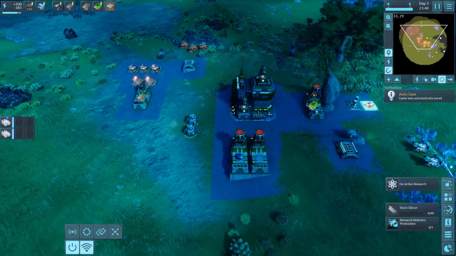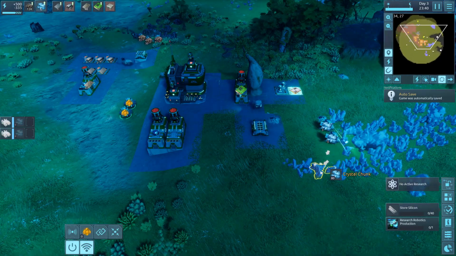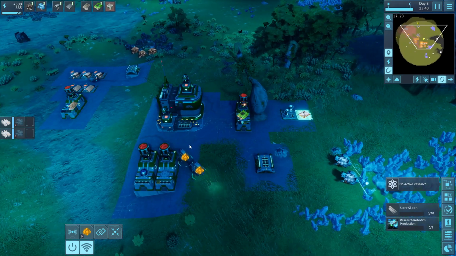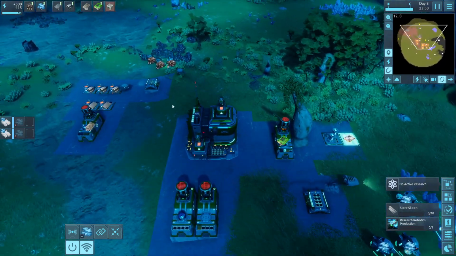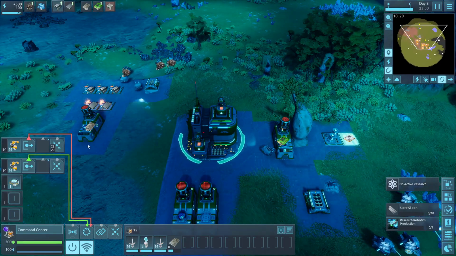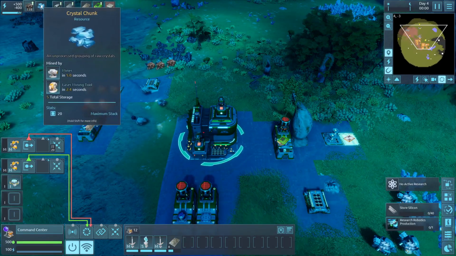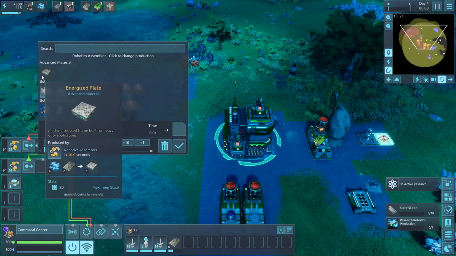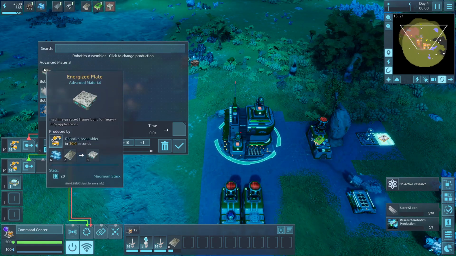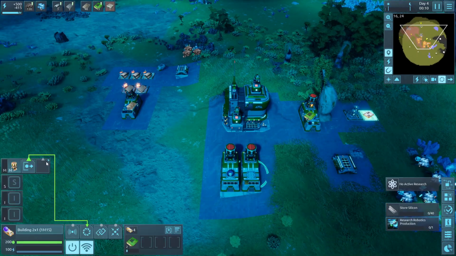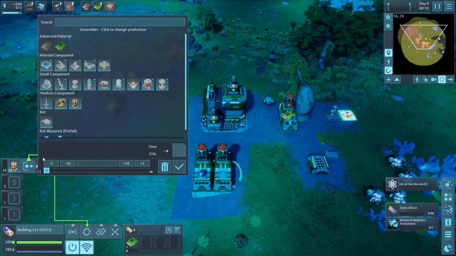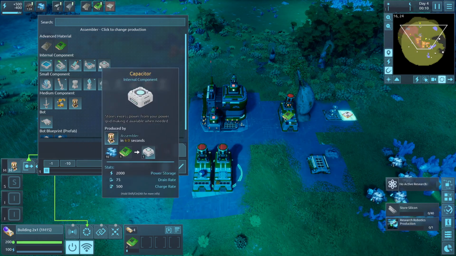So, and now we connect them into the logistics network, let them mine their gemstones. That's one really, really big step forward for us. So we really need those crystal chunks because they are now the backbone of our expansion. We won't be getting anywhere without these guys in the long course of events.